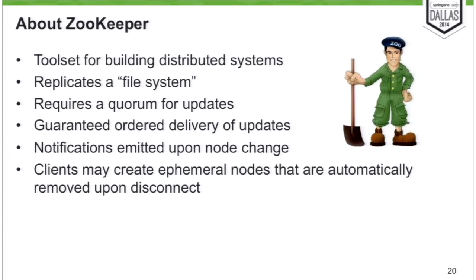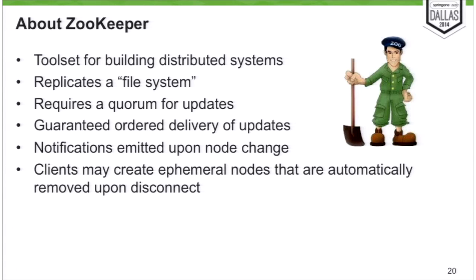So we were talking about quorums. In a typical ZooKeeper production setup, you're going to set up multiple dedicated servers that are running ZooKeeper servers. And typically you're going to have an odd number of servers because any updates and by default any reads from ZooKeeper require a quorum of servers. So if you set up 5 servers, then at least 3 of those servers have to be up and be able to see each other in order to make any progress on reads or writes. If that quorum is disrupted, then no reads and no writes are going to occur on ZooKeeper.